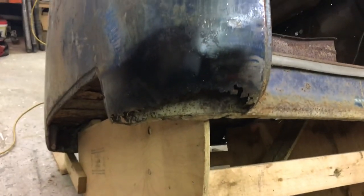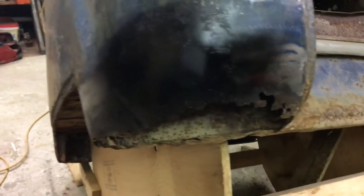So another thing I've been doing here is spraying black paint on this and then holding the panel on there and just kind of wiggling it around a bit, rubbing it back and forth. I don't know if you can see right there, there's a spot, kind of hard to see, because actually I tried painting the inside of this first, thinking that the paint would rub off, but it didn't really work too good. So you can see that spot there in the middle of the screen. That's a spot that I need to work out a little bit.